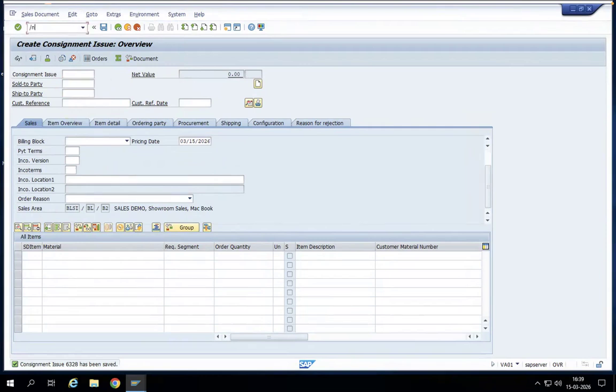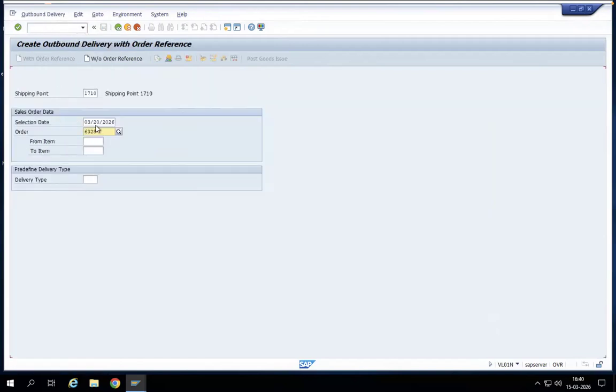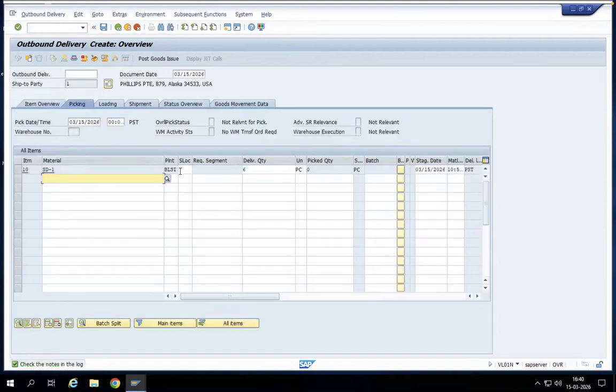Again, we need to create the outbound delivery document, so we go back to VL01N. Here, we are not going to pick any quantity because it's already issued and we are just posting it for the consumption. So I'll click on post goods issue.